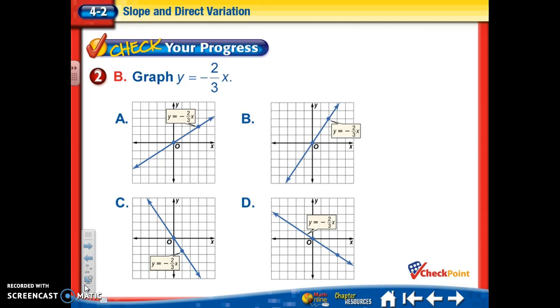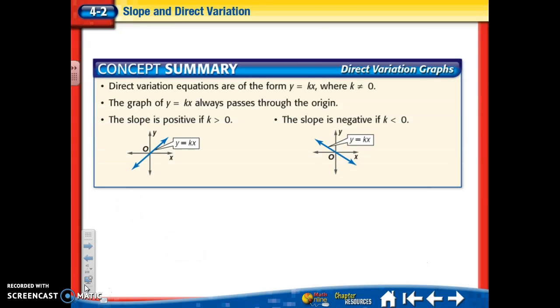This one now, I know it needs a negative slope because it has negative 2/3 in front of the x. So it's got to be one that falls. So it is not A, it is not B. And now I need one that drops down 2 over 3. If I check this one, here's down 2, but it does not go over 3. It should be over there. So it's not C. D is the one that does match that system. So that's what I am going to say for my problem there.